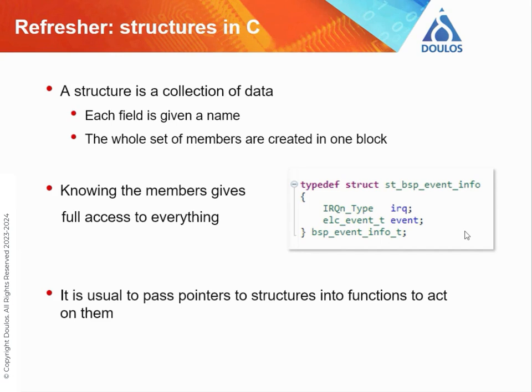It's also normal that when you've got structures, you pass pointers around, pointers to these structures. Now, we've talked about pointers already, and we've seen how we can use references to avoid the problems with pointers. But of course, as soon as I've got a pointer, I can do what I like to your structure. You've lost control, and you can't stop me from changing any of the members of that structure.